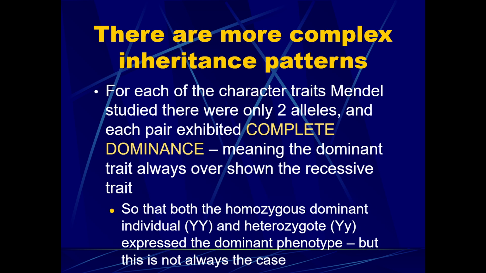The idea of complete dominance, which is what Mendel studied, meant that the dominant trait, if present, always showed over the recessive trait. So, in a homozygous dominant individual or a heterozygote, we saw as the phenotype the dominant trait. But we now know that's not always the case. All traits are not inherited by complete dominance.